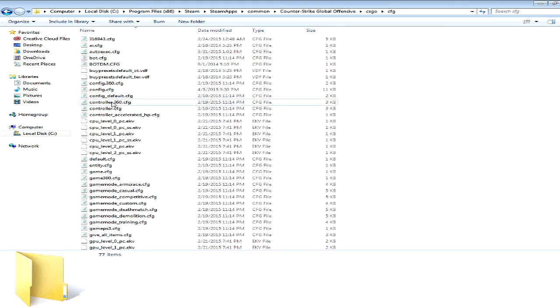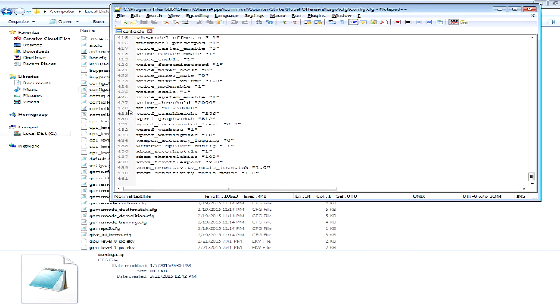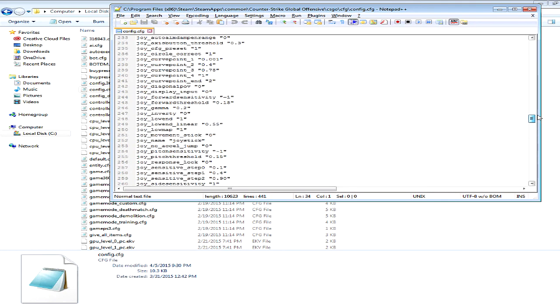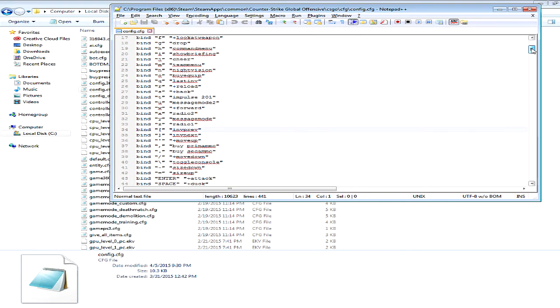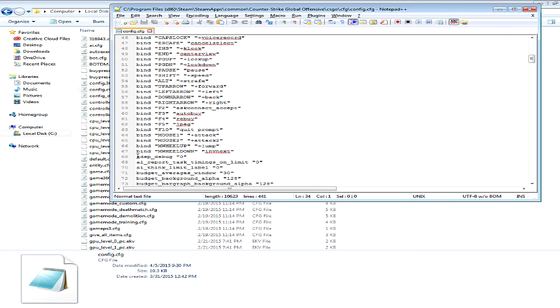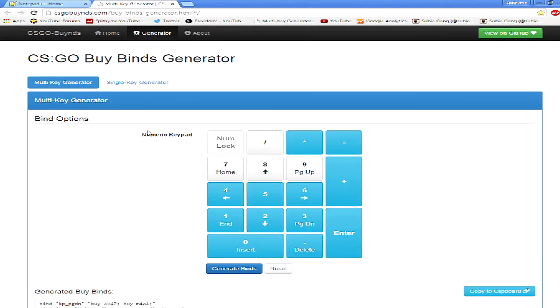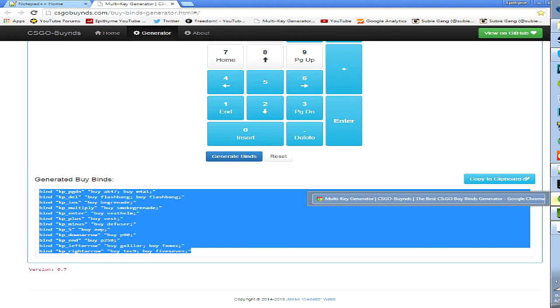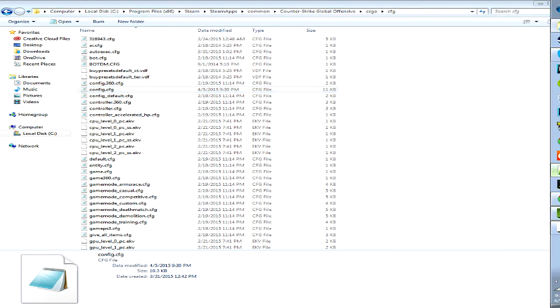And then you won't have all of these, but you will have this config.cfg. You're going to right click that, and hit edit with Notepad++. So now, as you can see here, you could change so many things, but you're going to go up to the top. I just do this. You could enter it at the bottom, but you see all these binds right here that are already preset. I just go to the last bind, which is mouse wheel down, and then you're just going to hit enter right here. Then you're going to go back to your bind generator, copy all of these, and go back to Notepad++.